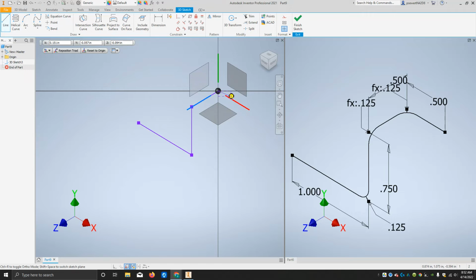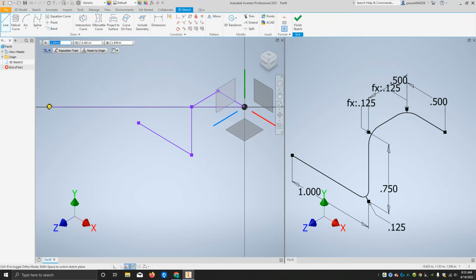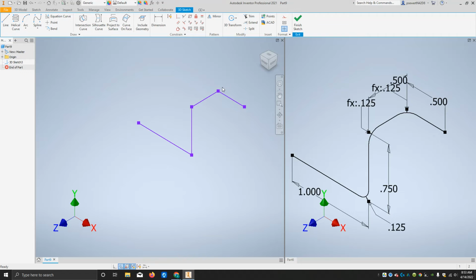All right, had a little phone call to deal with there, but now I'm going to come along the x-axis, and that's going to be 1/2 inch. So my x value, and this is going to be a positive move, I think, I hope, anyways, is 0.5, tab, 0, tab, 0. Let's see what happens. I hit enter, and it did exactly what I wanted it to. Push escape a couple times.